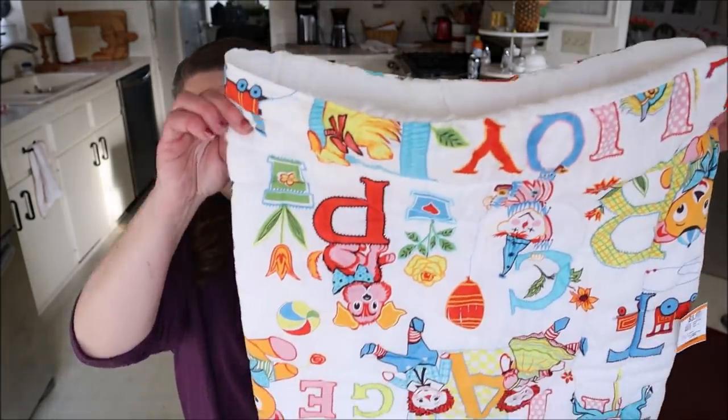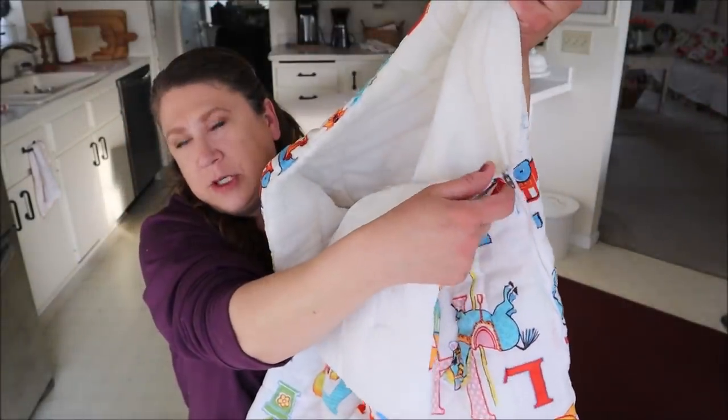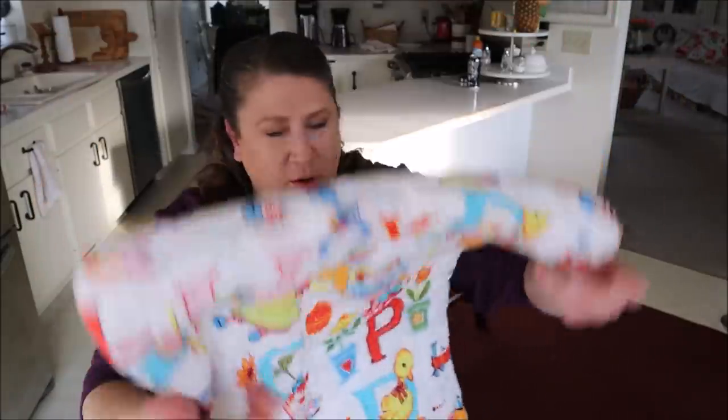This next item I thought was so adorable that I just couldn't pass it up, even though I have no idea how I'm going to use it — it was just too cute. It is a children's sleeping bag. It's got the little area on the top that flips over and a zipper down the side. So adorable! One idea I had is to find a piece of foam or a pillow that fits inside and turn it into a dog bed. I think that would be so fun — that's probably what I'll end up doing with it.